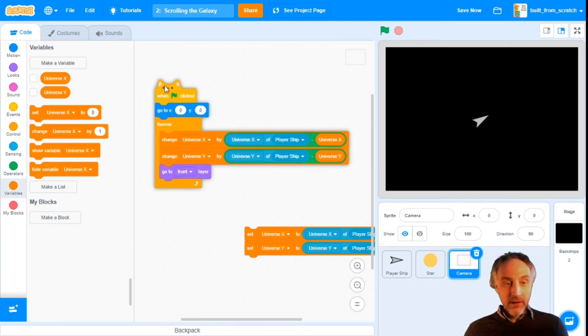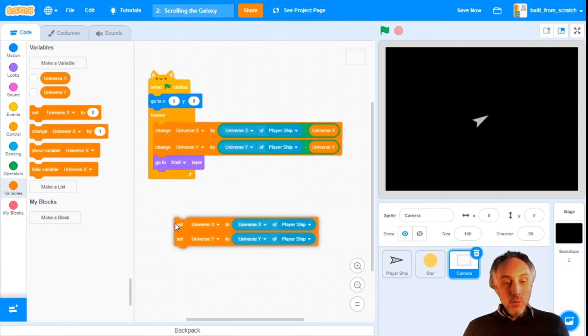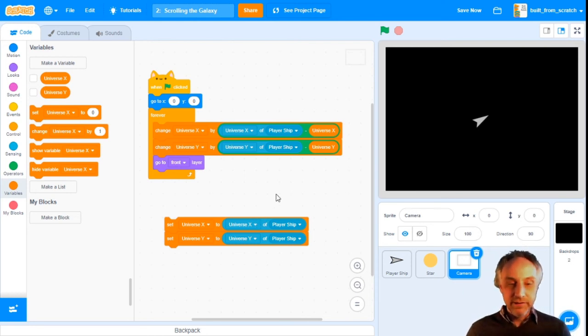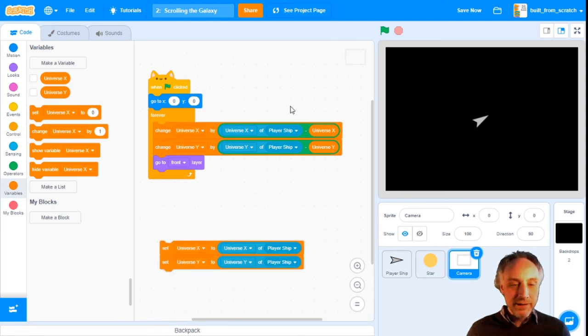So instead of telling the camera go directly to wherever the player is, set universe X to universe X of player, set universe Y to universe Y of player, I've said, okay, camera, figure out how far away from the player you are, and then go that far.